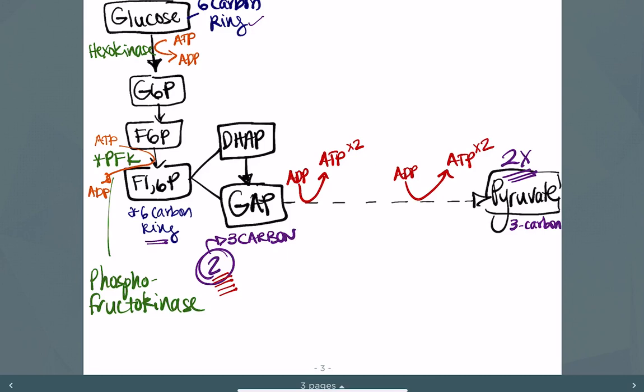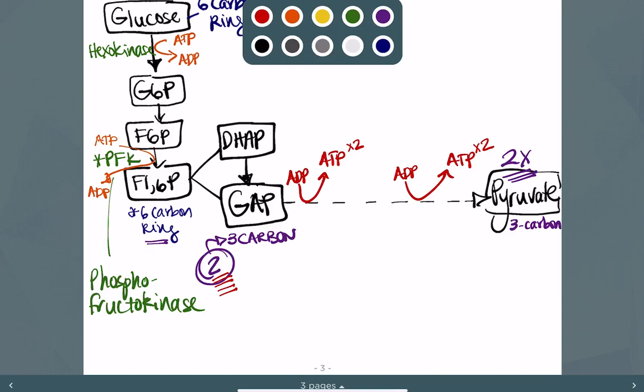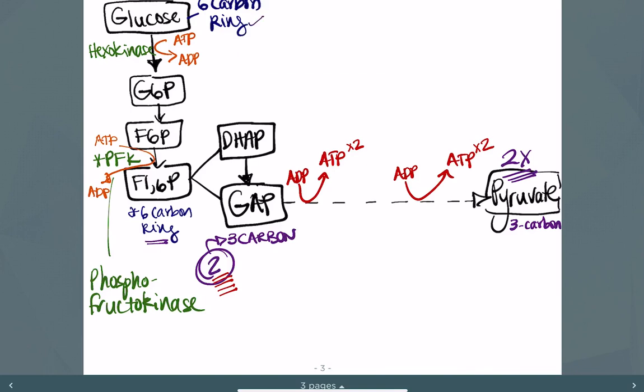The other important thing that happens in this final part of glycolysis, just deciding which color I have not used yet, maybe blue, is we take an NAD and stick a hydrogen on it and make an NADH, well, technically 2 hydrogen. We produce this NADH product, which we're going to go into a lot more detail on in just a minute.